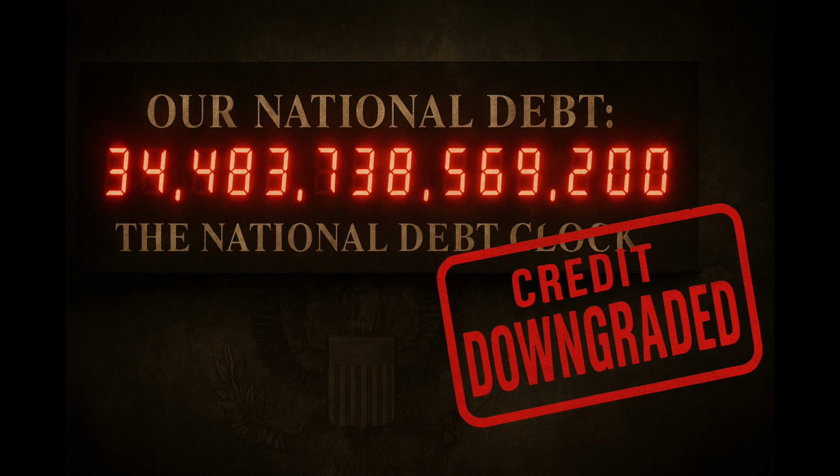Congress can borrow money, but we weren't supposed to live on credit. Alexander Hamilton called public credit the lifeblood of national strength, but he warned against unlimited debt. He wrote, "A national debt, if it is not excessive, will be to us a national blessing." The problem? Ours is very much excessive, over $34 trillion and growing.